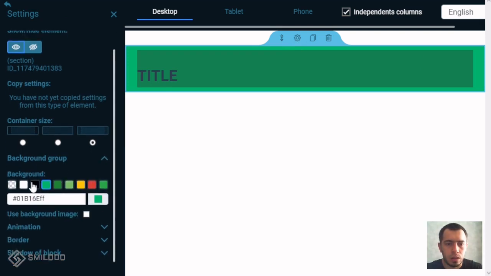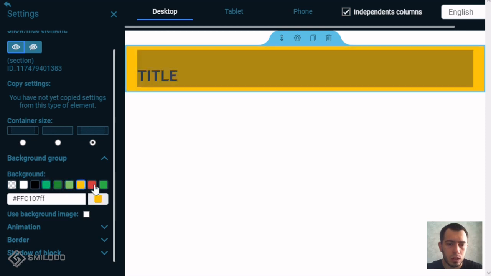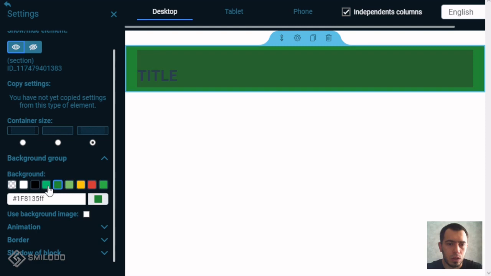We can see now we have some color boxes, this field, and a color picker. For example, if we use this color block, you just click, and it depends on the color scheme you choose in the admin part. For example, now we're choosing the green style, and these three colors depend on this.